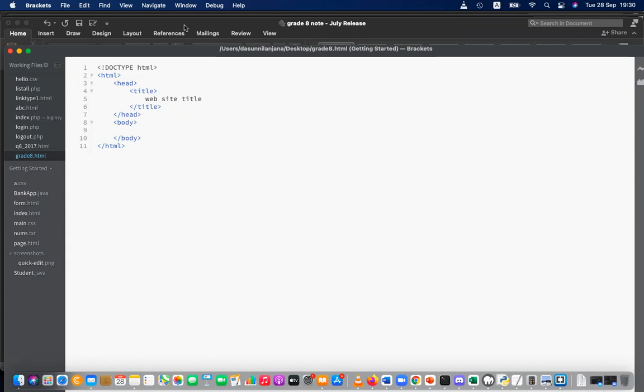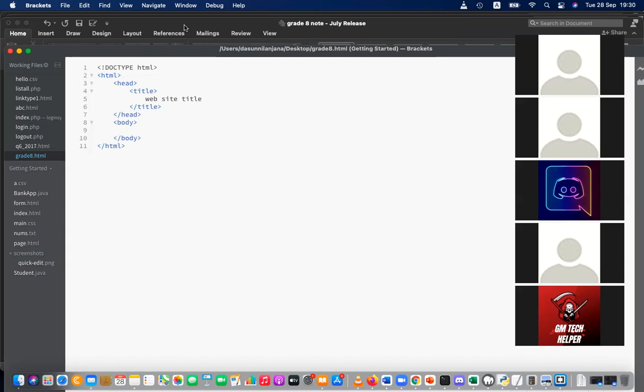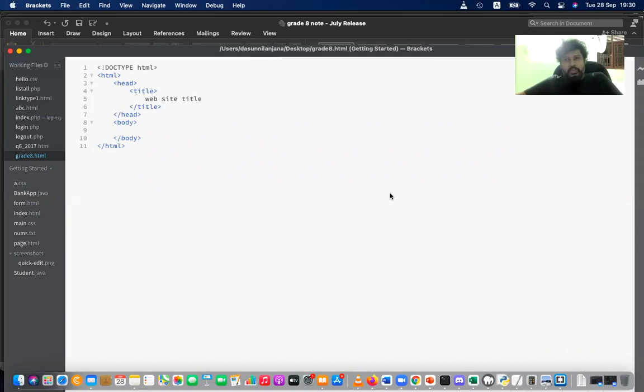You cannot see anything, because the body section is empty here. When the body section is empty, you cannot see any content.